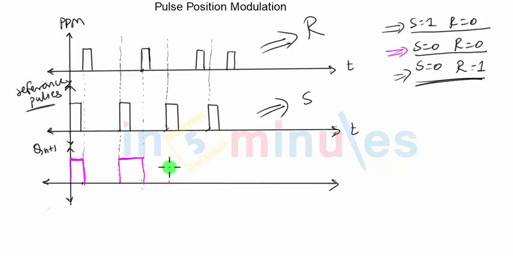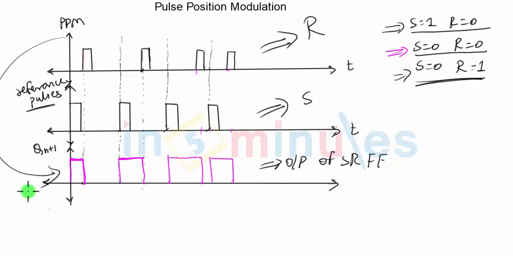So in the next case, you can see pulse will start at this point. It will remain high up to this point, and then it will come down to 0. In the next case, pulse will start from this point and it will remain high till this particular point and comes down to 0. As we can see, as the position of the pulse in PPM changes, the width of every pulse at the output of SR flip-flop also changes. This is nothing but output of the SR flip-flop. And hence, what we have essentially achieved is the conversion from PPM to PWM. The last waveform is also the PWM, and if I give it to PWM demodulator, it will give me the modulating signal at the output.